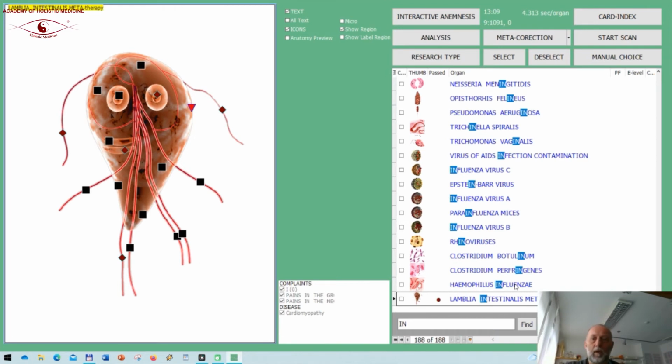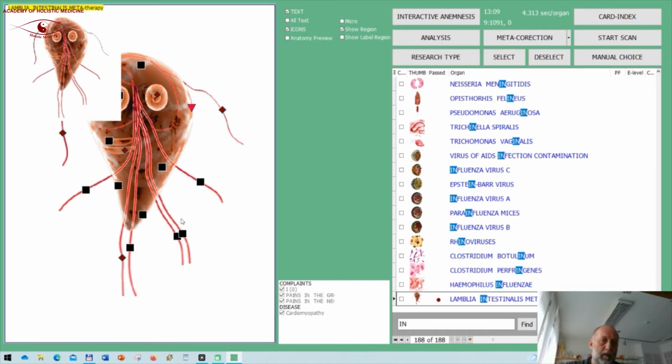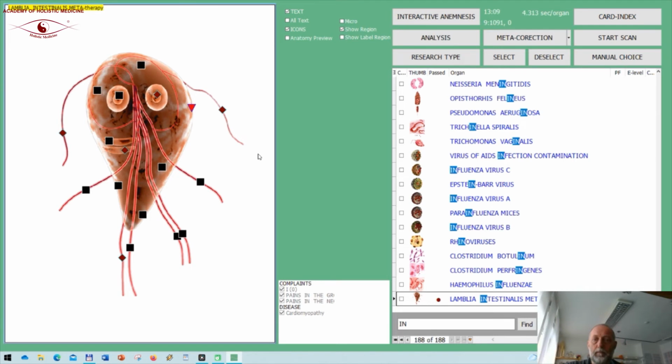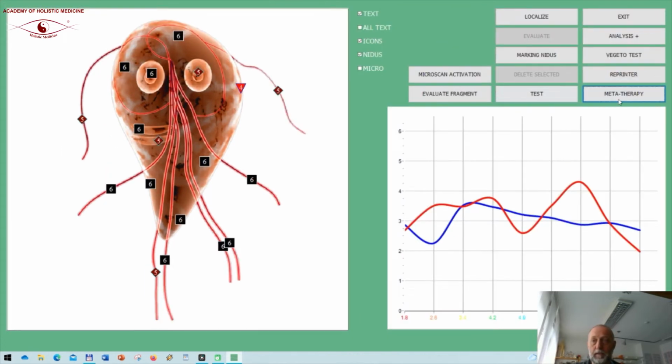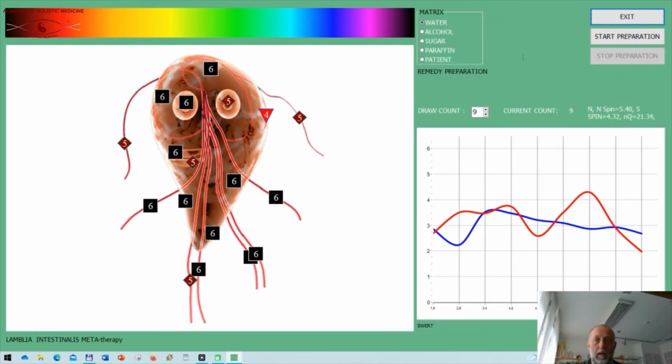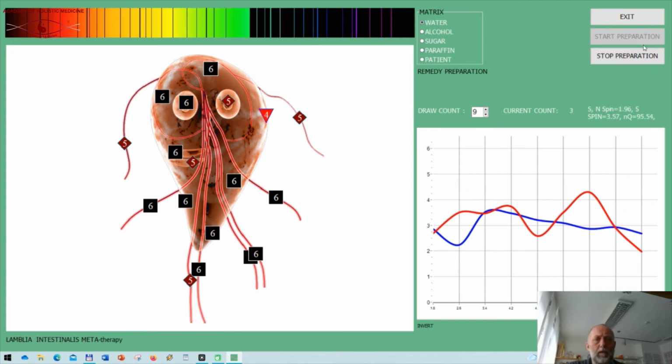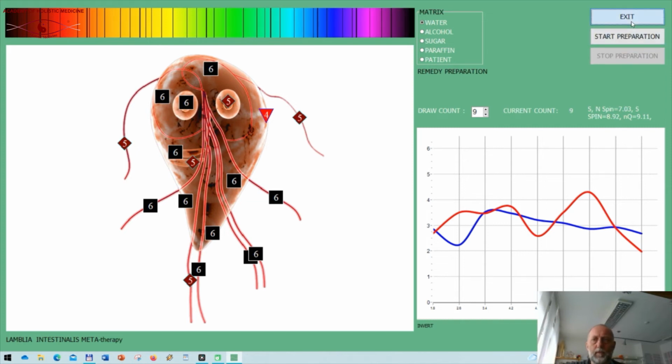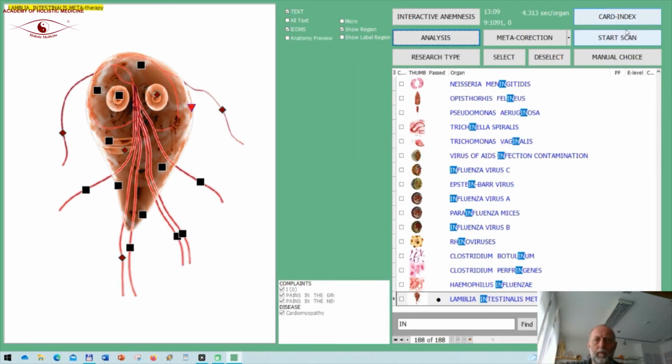Okay, and you see you've weakened the lamblia. Okay, now transfer this information. No problem. You see here highlighted. Analysis, reprinter. Now we transfer this information of the weakened lamblia in the water. So our system got the information to work with it.